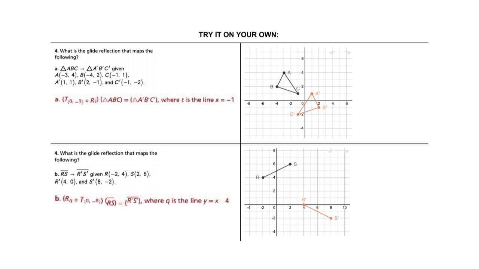So here's our solutions. Again, working backwards, you need to go up 3. So that means that our translation would be down 3, because you're going the opposite way. That's why your translation's down. It says down 3, but if you went up 3, your B would be here, A here, and C here. And then you need to reflect over this line, which is x equals 1. Sorry, -1.